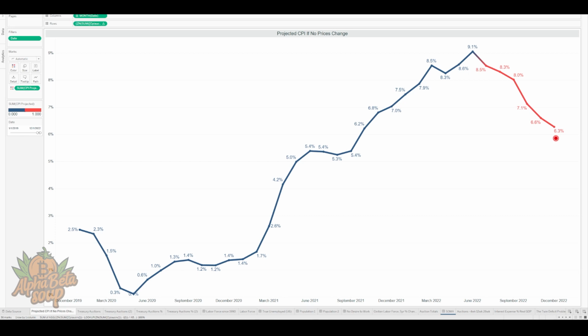So the first thing to really establish from looking at this chart is that if nothing else changed from now to the end of the year, we would still have 6.3% inflation. That is a value well above the Fed target of 2%. The only way that we would get below a 6% CPI by the time we got to Christmas of this year is if prices in the consumer basket actually came down. Not only stopped going up, but actually fell, if we got actual deflation.